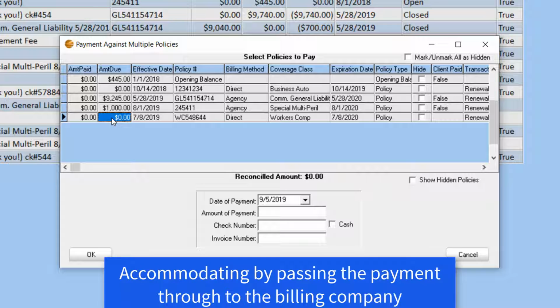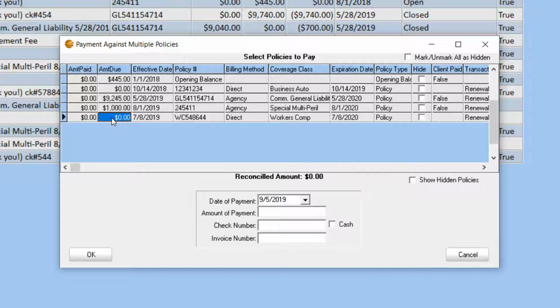We apply the amounts collected per policy on this screen. If you are taking only a partial payment against a policy, simply type the amount to apply in the amount paid field of that row. If you are taking the full amount due, double-click the row, which moves the amount due to the amount paid and marks the item as paid in the client paid field. Move on to apply the payment towards the next item similarly, in this case typing in the amount we are applying against the direct bill policy.